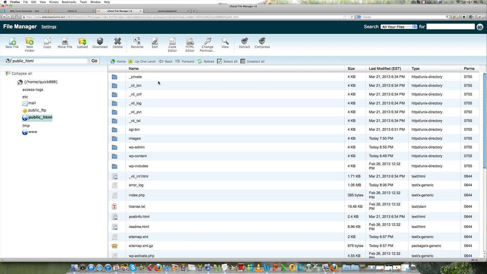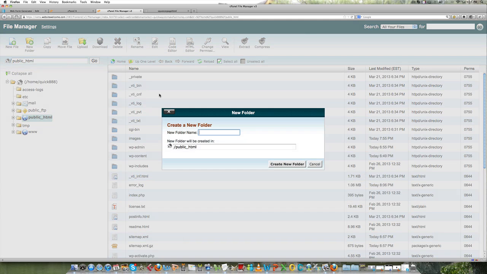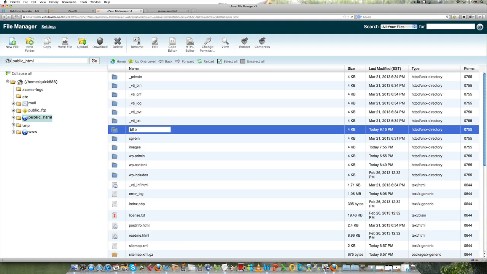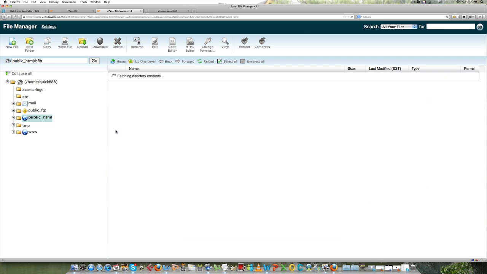What we're going to do is create a new folder. Make sure you're in public HTML, which is where we need to be. New folder. I'm going to call this folder something related to our offer. For me it's butterfly list building, and you can call yours whatever you like. So we've created a new folder. Now go onto the folder here and double click. If you click in here, it'll just go to the rename box. So you need to click on the actual folder itself and go inside the folder, and of course the directory is empty. Now we need to go and find our zip file and upload the zip file.